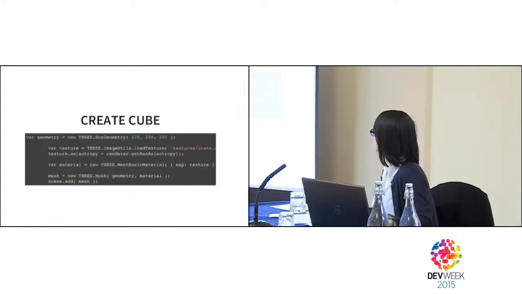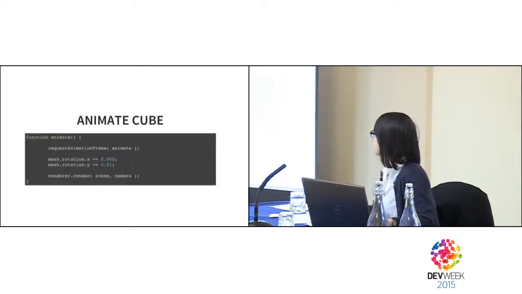The geometry actually just stores a bunch of coordinates in three-dimensional space, and the mesh method ties that to the material. Then we're adding our mesh to the scene. Then we're animating our cube. Now, this looks familiar, doesn't it? We've just used it in like 2 out of 3 frameworks. So, requestAnimationFrame: during each animation loop, we're subtly rotating the cube along the X and Y axes.